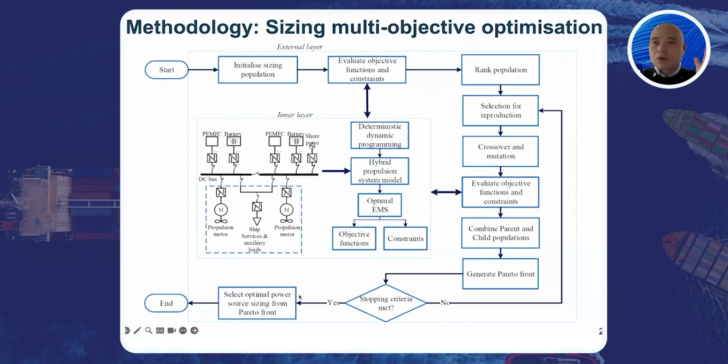But because it's a multi-objective optimization, on one side, we focus on cost minimization, but also we have to consider the overall life cycle emissions coming from the hydrogen, mostly due to the upstream production and also the electricity. If the vessel is operating in different regions or different countries, we are using different electricity, and then the life cycle emissions would be different. So that's the methodology we try to use for the sizing bit.